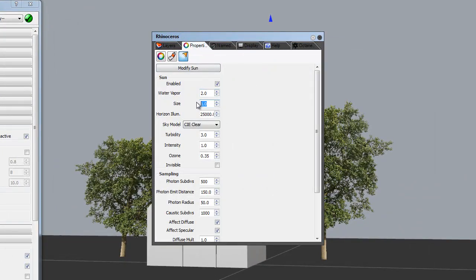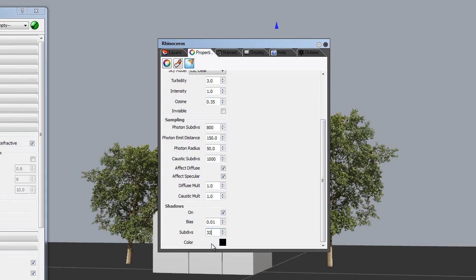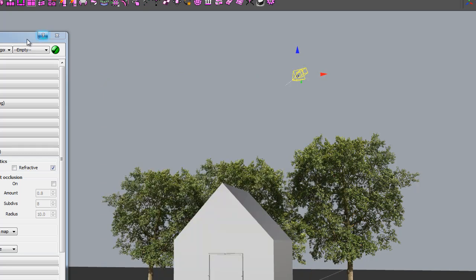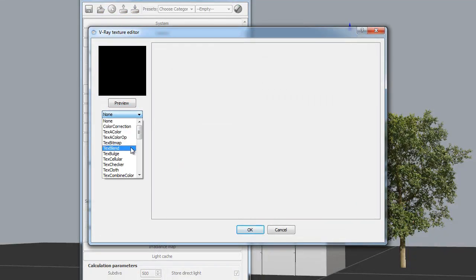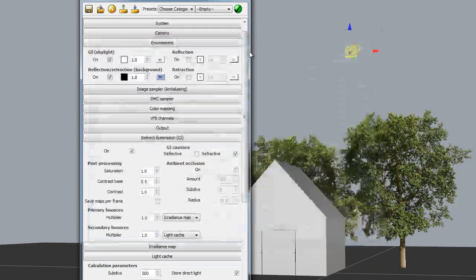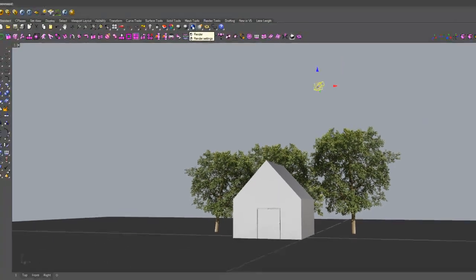Let's put this to 5, photon subdivisions to 800, shadow subdivisions to 32, and let's leave it at that for now. In the environment, I'm going to put a sky. Let's go for sun one. Let's click render and see what happens.